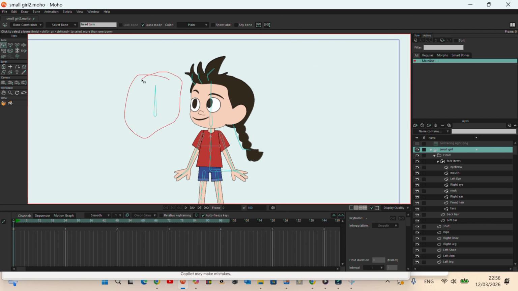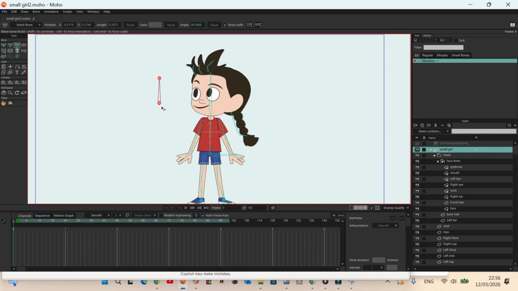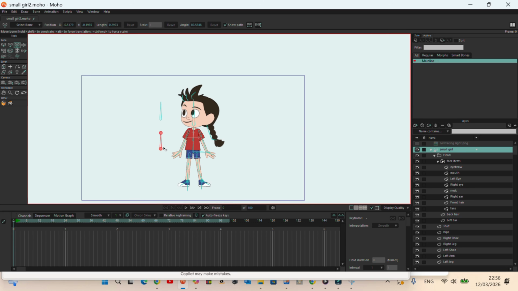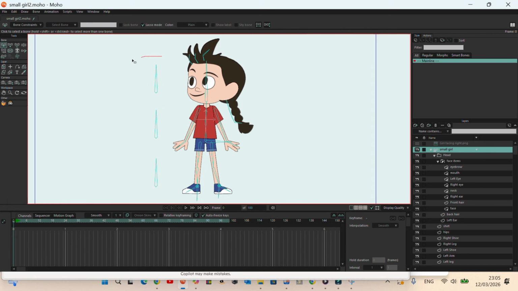Now, I'm going to duplicate this bone 2 more times. Name the next one body turn, and the final one leg turn. This brings us to mistake number 2, using a single smart bone to turn the entire character. While it might seem convenient, it's not considered best practice. Splitting the turn into separate smart bones gives you far more control and produces a cleaner, more accurate result.